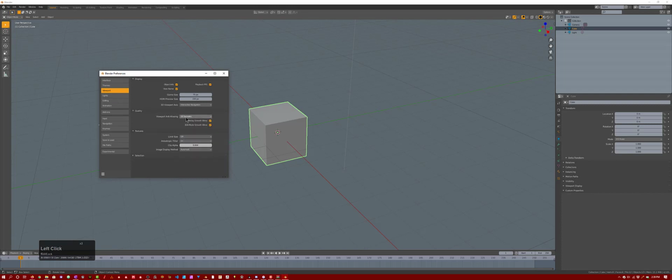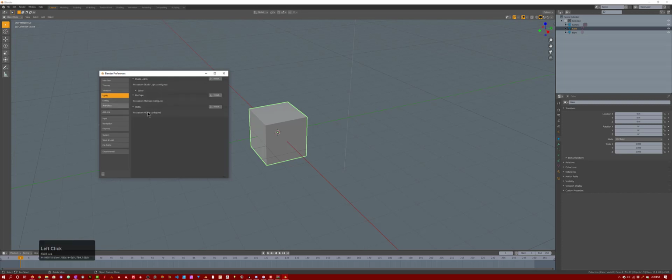Because I'm on a really good computer now, I can up my viewport anti-aliasing. If I don't like those little sticks, we can change it to something else, like simple axis. And I think these options are also in the other Blender, but I'm just going over it again just to be remedial with you guys.